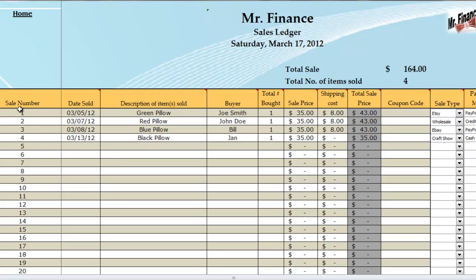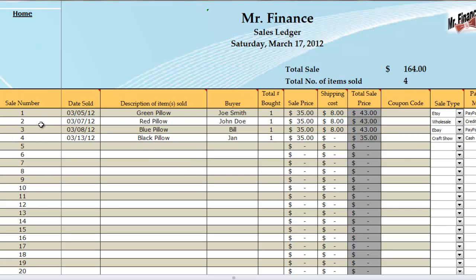First off, if you hold your cursor over any of the cells that have a red tab in the corner, that's a note that will give you an idea of what should be put in that column, so that you can have a general idea.